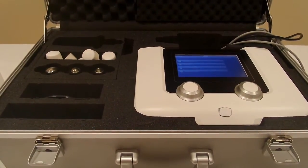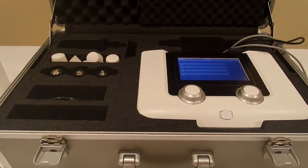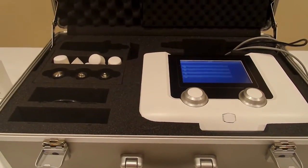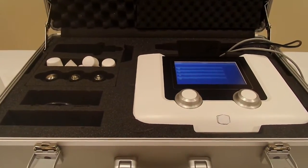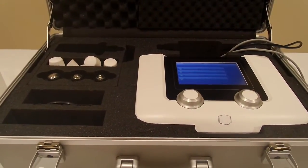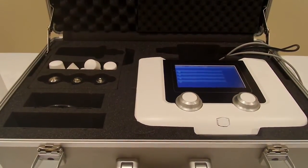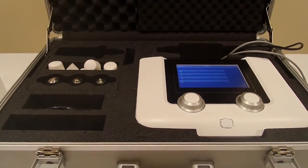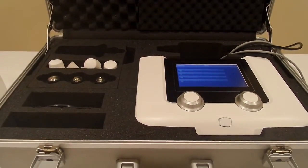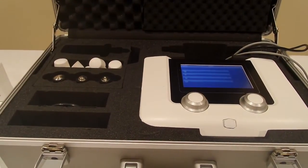I think this machine's key feature is its ability to run at its lower powers. It really is good on joints like the shoulder. It really is good on joints like the elbow. It can certainly go up to the high powers you require for things like the Achilles tendon and the bony heel spurs. But its forte really is the smaller joints like the shoulder and the elbow.